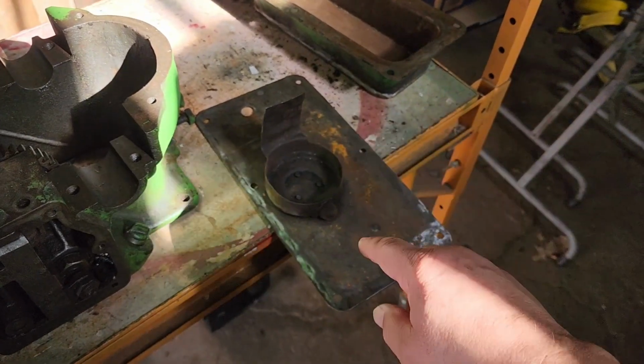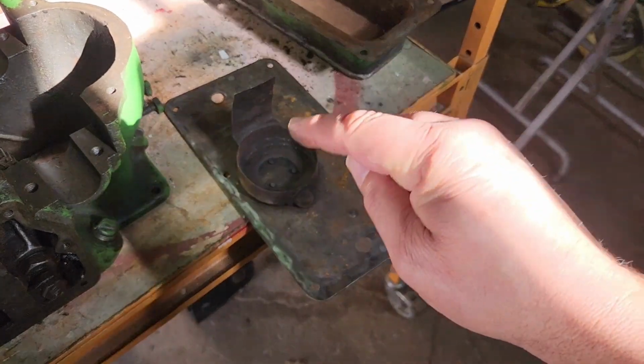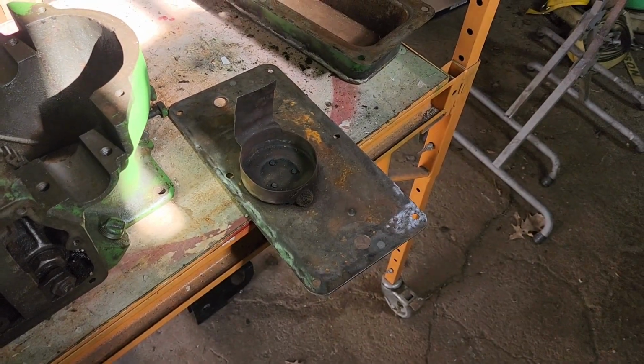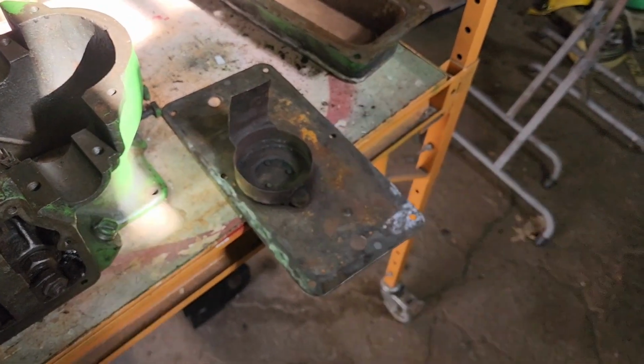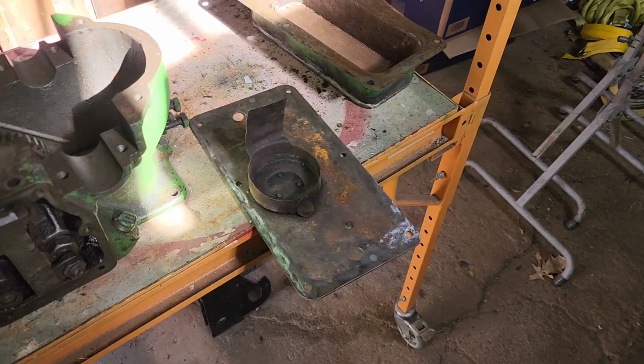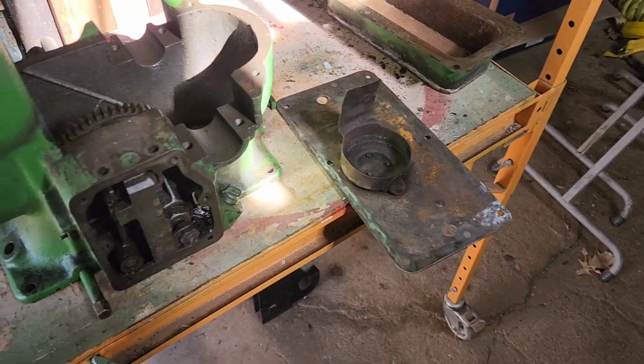So what we'll do once we get going, we'll pull those screws out and then we'll spot weld both sides of that to fasten that back down so we don't have any chance of oil getting down through those screw holes down into the gas tank.